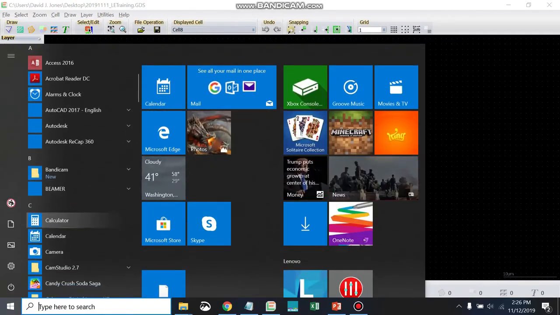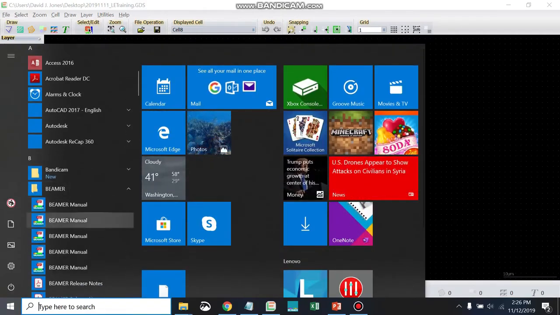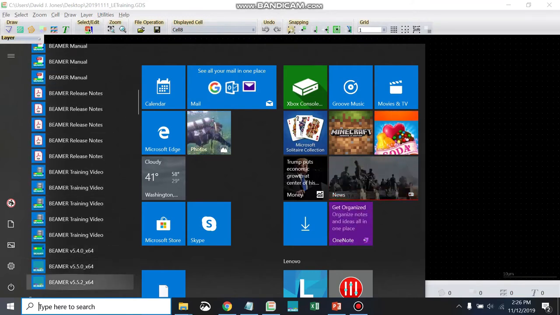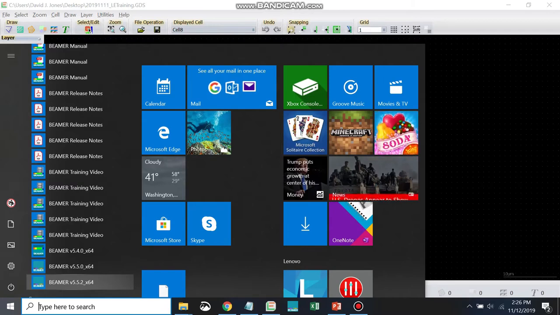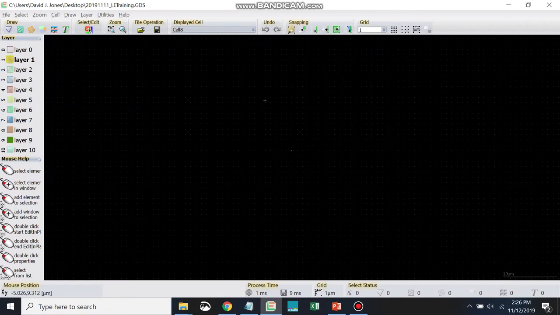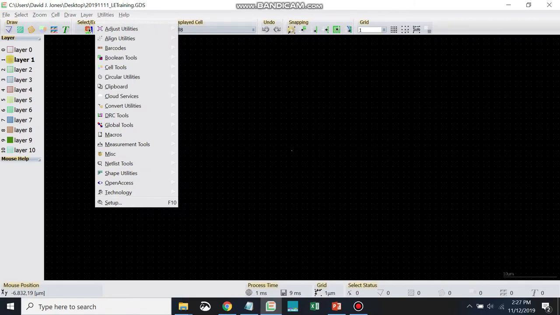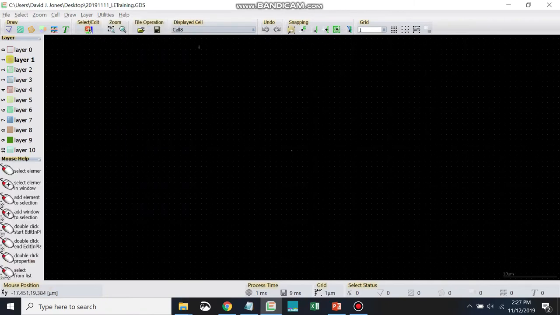LayoutEditor can do this, but it's really not a very good tool compared to what we have available in this other software called Beamer. In my experience, Beamer is much more robust and makes doing this particular operation much easier than it is to do in the CAD, than it is to do in LayoutEditor. But it can still be handy to use the Boolean ops in LayoutEditor, especially for a couple of simple things. If you have to do big arrays of stuff, you might be better off just using Beamer, in my opinion. Okay, so let's do this.